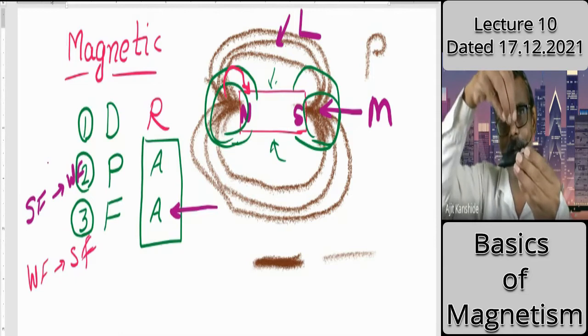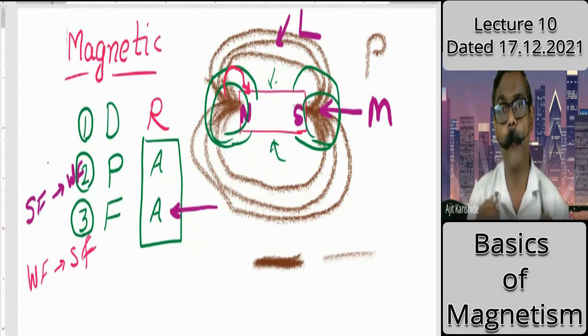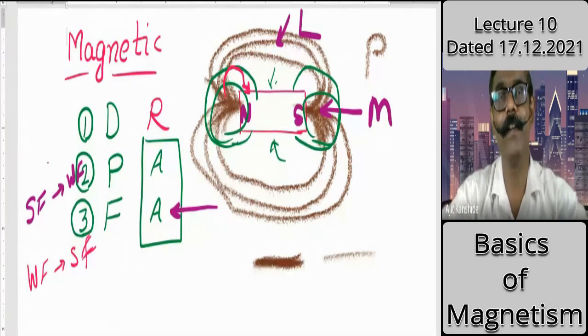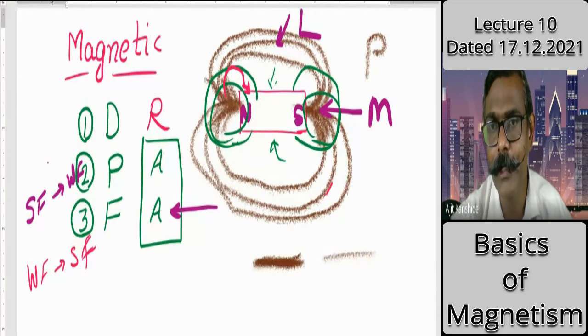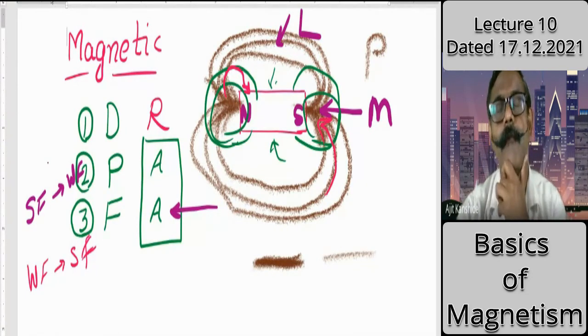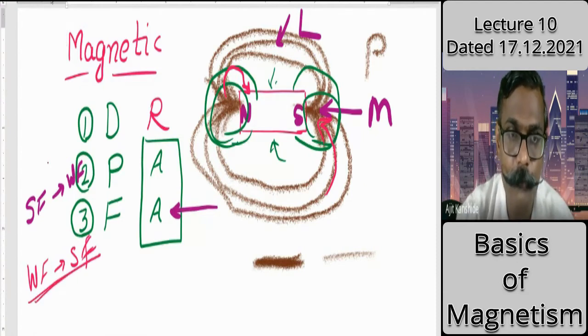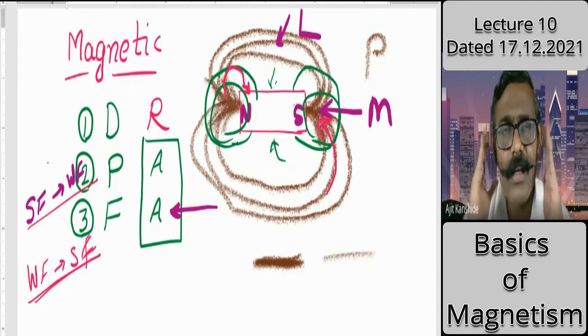I'm feeling that the magnet is now attracting the iron. And if I release it, it will come here. It has a tendency to go from weak field to strong field. So if I place the iron here, it will come here. Iron is a ferromagnetic material. Therefore, ferromagnetic material can move from weak field to strong field, and paramagnetic from strong field to weak field. These are general statements.